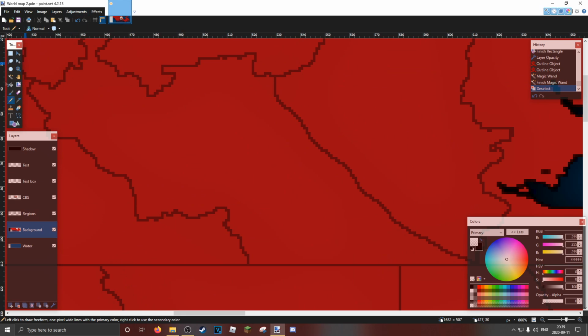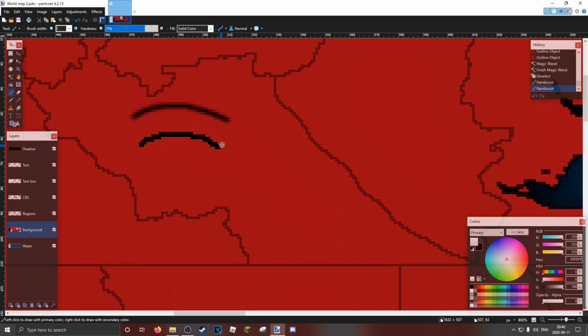Let me grab the pencil. The pencil is usually just 1 bar. Like this, right? But of course it doesn't have anti-aliasing, so let's use the paintbrush instead. Now this is enabled, and this is disabled. It looks worse with it enabled. Enabled is the one with the little thing around it, and it's going to make your job way harder if you choose that one. It just will, and I'll explain to you why.